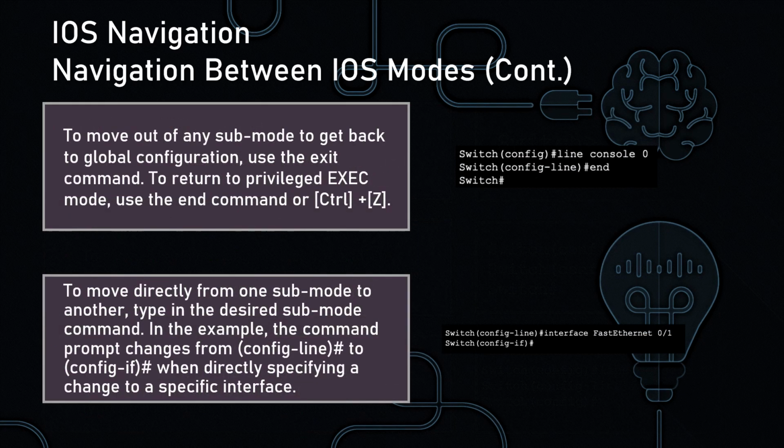If we want to go all the way back to privileged exec from a sub mode, we can type in end. So exit jumps back 1 level, end will jump back 2 levels if we're that deep. To move from one submode to another, if you type in the interface directly, it's actually pretty intelligent about getting through that. When you get into net 126 and eventually 225, you see quite a bit of discussion for that, being able to move through these things quickly, especially when we get into scripting.